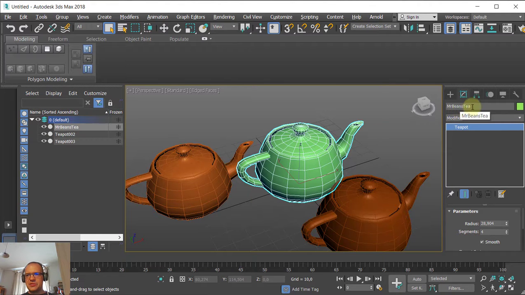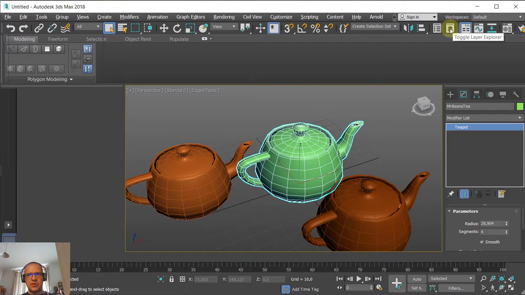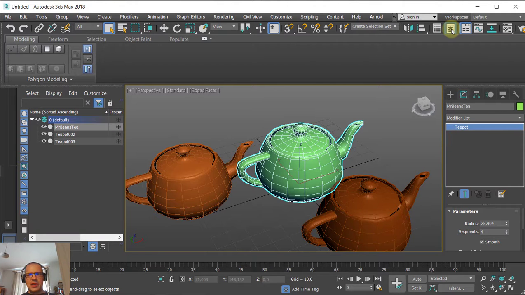And next, beside the name, here's this color selector. I chose to rename my item here in the Layer Explorer. So Layer Explorer could be found here. And I was choosing to rename it there, but if you have a smaller screen and you don't like to use Layer Explorer all the time, you can just go in here on the modify panel and add a letter or whatever, and it will update there as well.